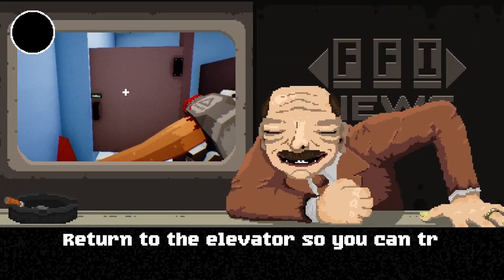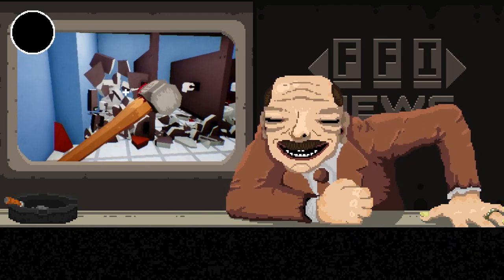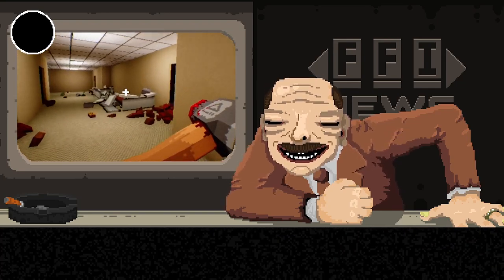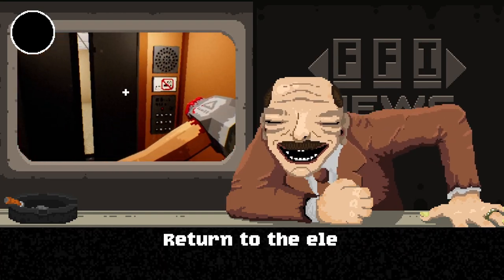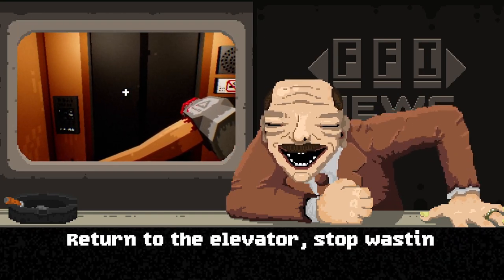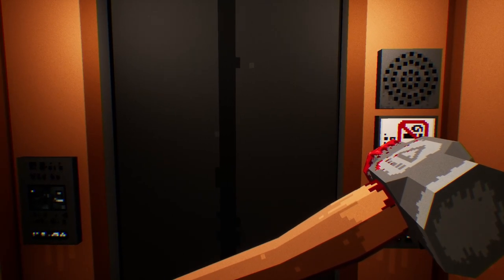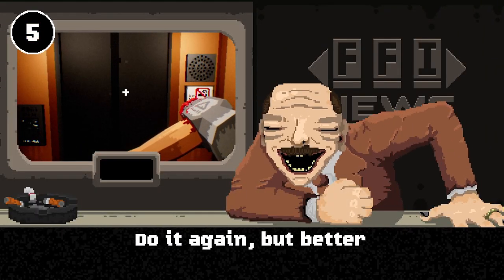Return to the elevator so you can try this again. Who is this guy? Why does he look like that? Alright, I can definitely do it faster next time now that I know the layout, if that's what he's saying. I'm going. Stop wasting time. Yeah, I'm in the elevator. Alright. Do it again, but better.